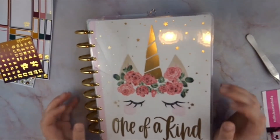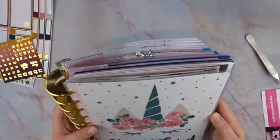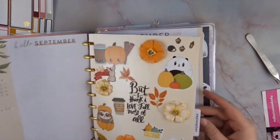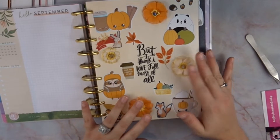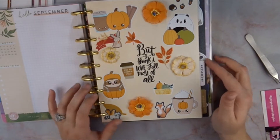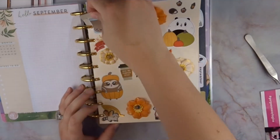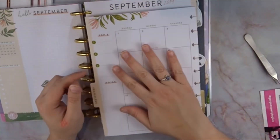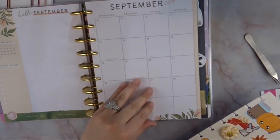Look how my planner is poofing up — that is my September decoration. These flowers are 3D so it's making my planner a little poofy, but that's okay. What's wrong with fluff? So here is the September one, which I just realized might make it a little interesting trying to put the September stickers on. We shall see, so let's go ahead and take out September.